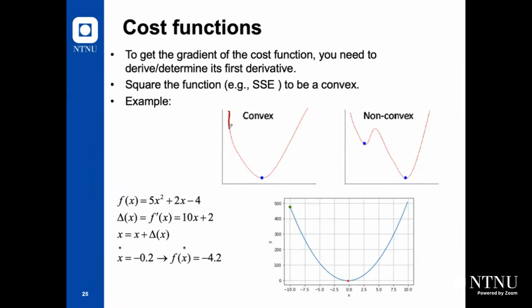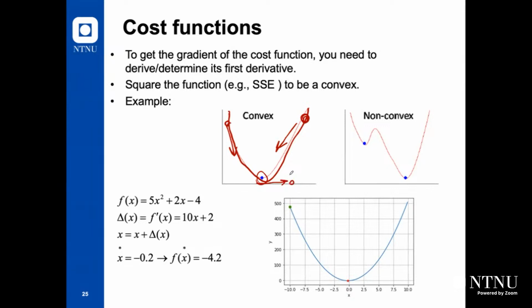So if your function is like this one, we will be very lucky, because we can start from any point. We can start from this point, try to go in that direction, and we will reach this location. If you are starting from that direction, it will be the same. We need to go in that direction, and we use the gradient here, which is the slope of this line, for example. You will just keep going down until this slope equals 0. When it's 0, it means you will stay here because you will not be able to move any further.